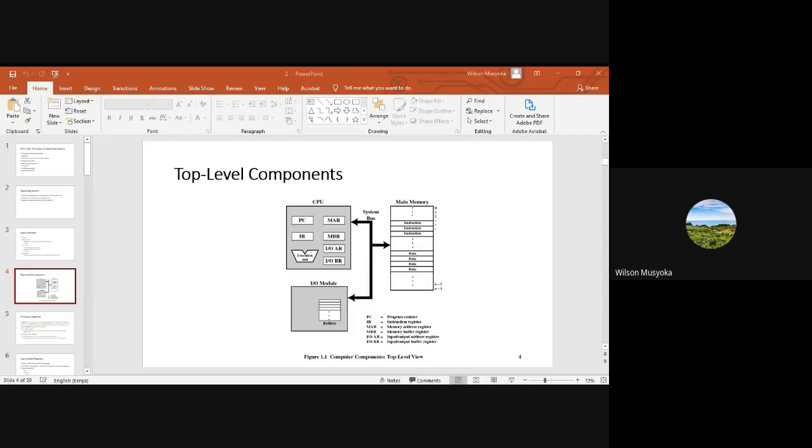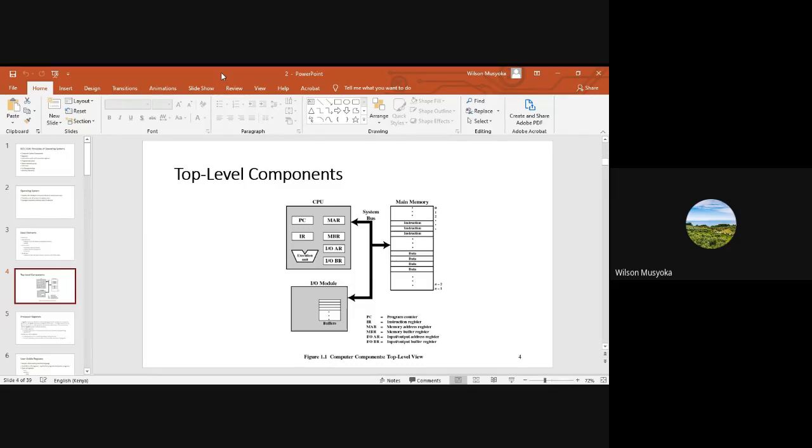These components will include the program counter. They will also include the MAR, which we normally refer to as the memory address register, the MBR, which is also called the memory buffer register.